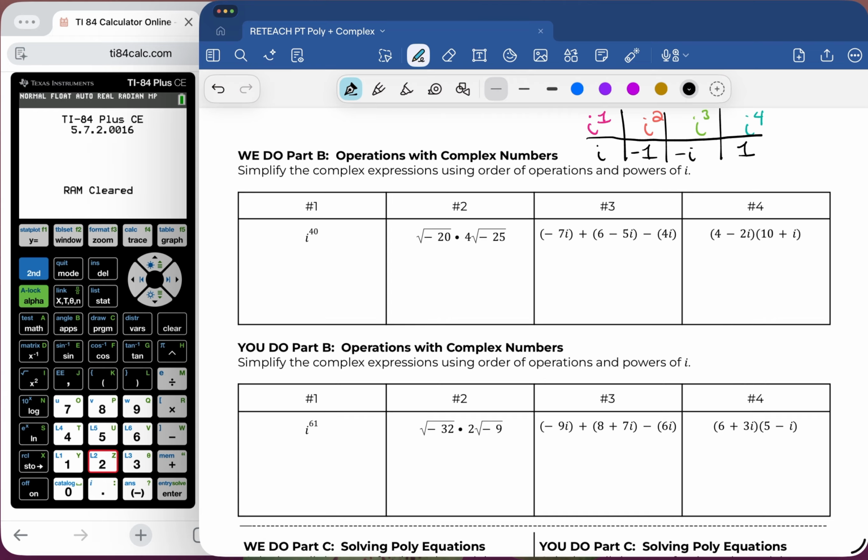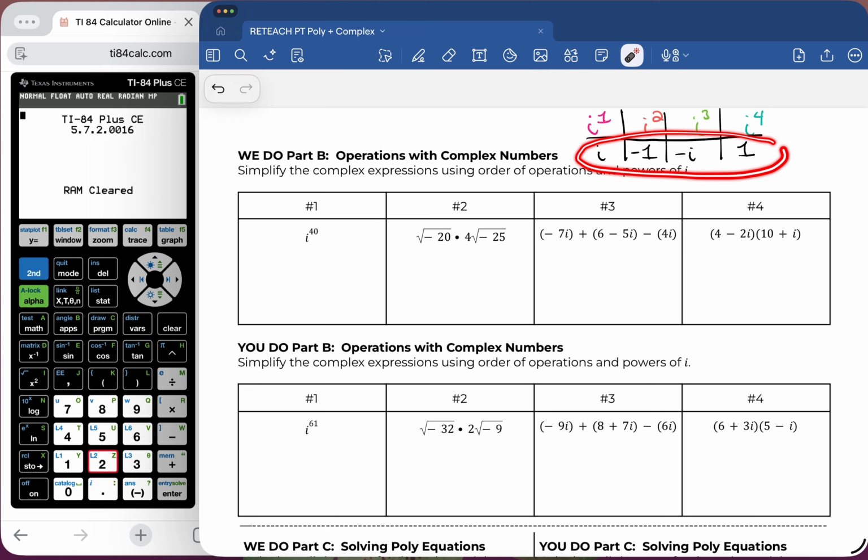So when you have a problem like number 1 that says i^40 and your directions say to simplify, that is not in proper form. Your proper form needs to be one of these 4: the i, the -1, the negative i, or the 1. So there's different ways to do this. You can figure out where that 40 is going to be placed by counting. So you could do 1, 2, 3, 4, 5, 6, 7, 8, 9, 10, 11, 12, 16, 20, 24, 28, and you can keep going to see where you're going to get to 40.